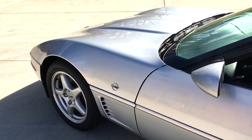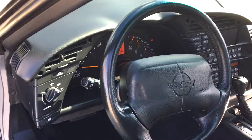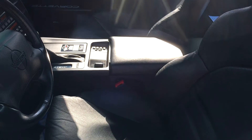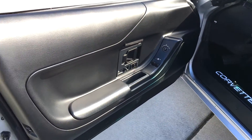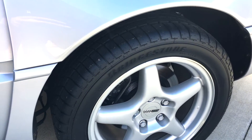This is all original, no paintwork. All the rubber seals — door seals are like brand new still. Door jams are like brand new; this car has never sat outside. 18,000 miles. All the power options work perfectly in it. All the stickers you can read. The rear starts — brand new on it.